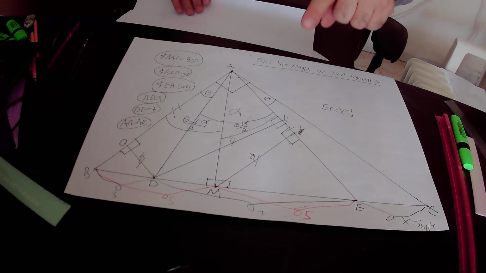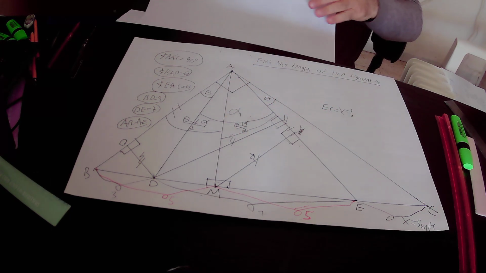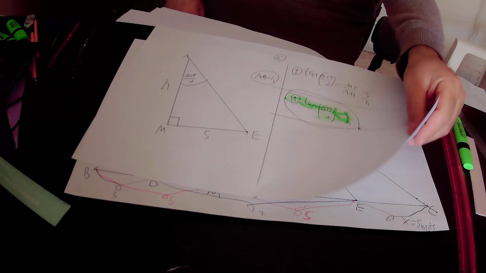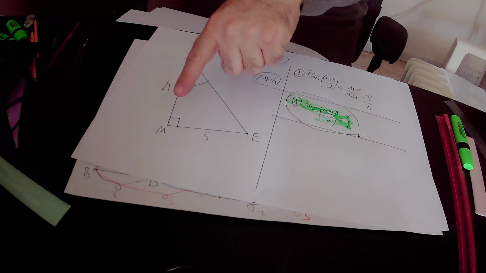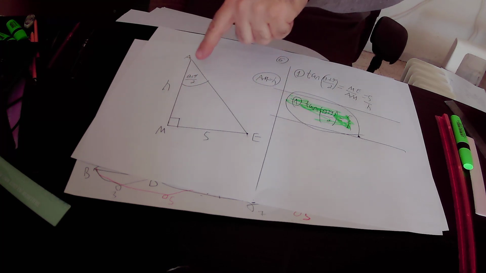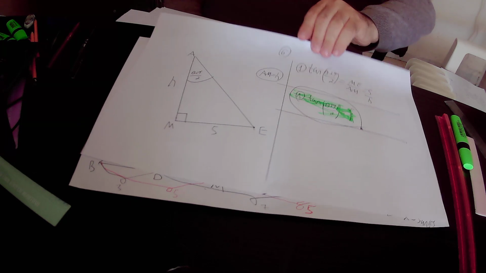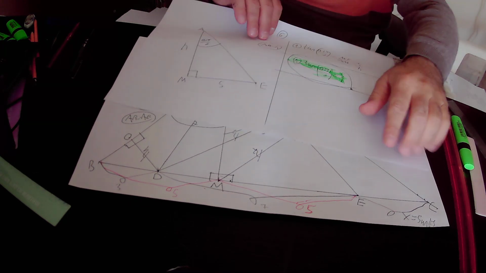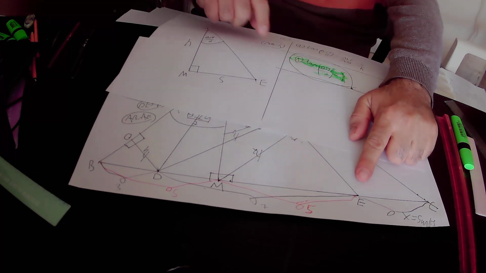Then I copied the right triangle, triangle MAE, onto a new page, and we analyzed it. This is the right triangle, triangle MAE. We just found out that angle MAE equals theta plus alpha over 2. AM is equal to H according to our definition. ME, what is the value of ME? You can see from the drawing that ME equals 5 units.